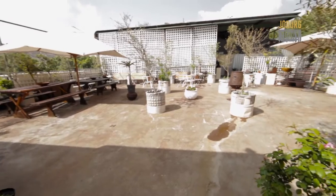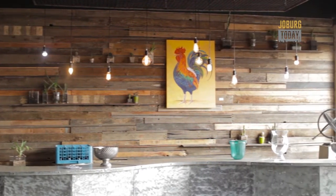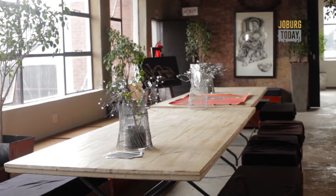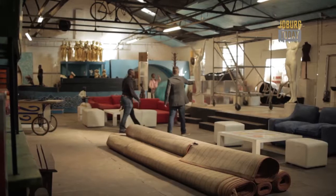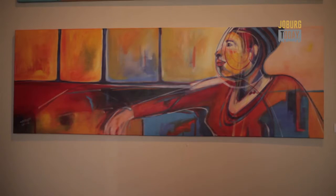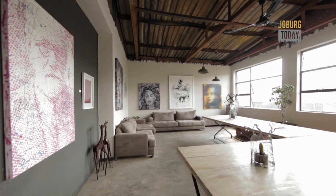Recently we started turning more of the spaces into venues — we have a theatre venue, a training centre, and the Firehouse, which is a really great special venue. We actually have 220 individual little spaces here if you count all of them. We've got this amazing warehouse filled with a 35-year collection of props and all the things you need for events. It's been an incubator for some of our resident artists for 15 years, and if you walk around the village you can see how their artworks have grown.